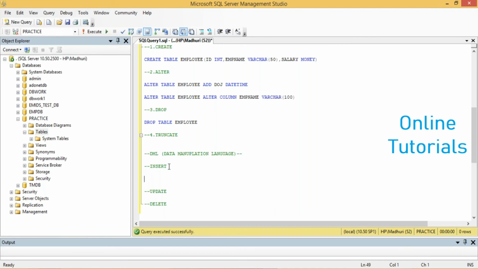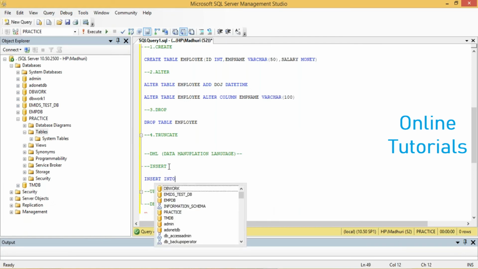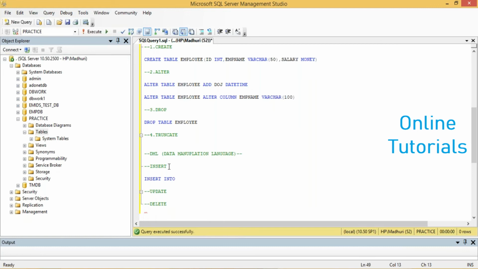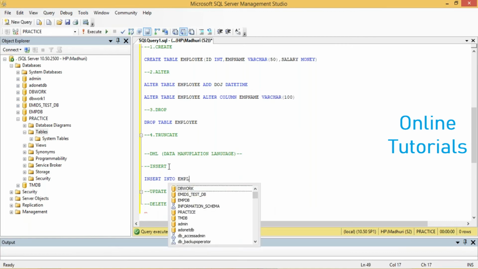So what are you doing? You are inserting. Insert into table name, employee.